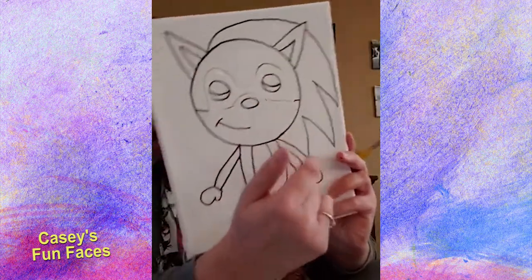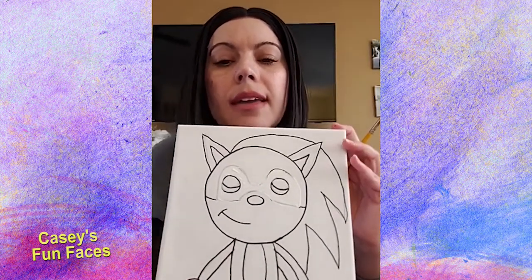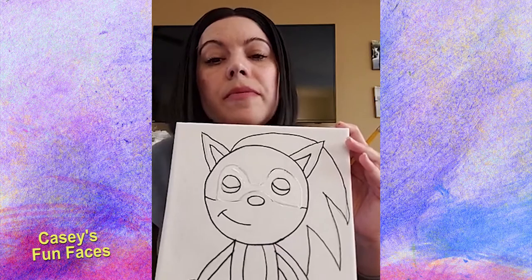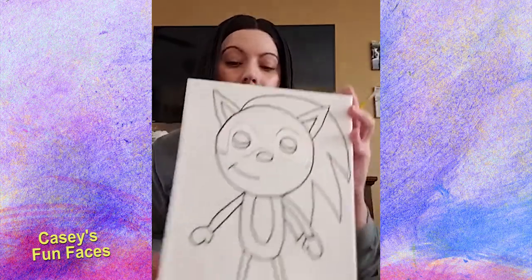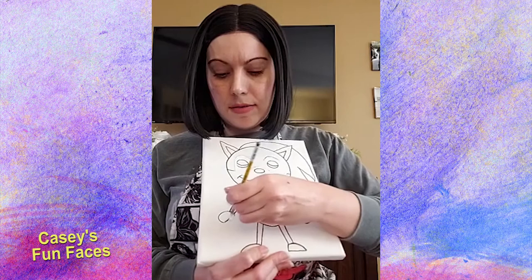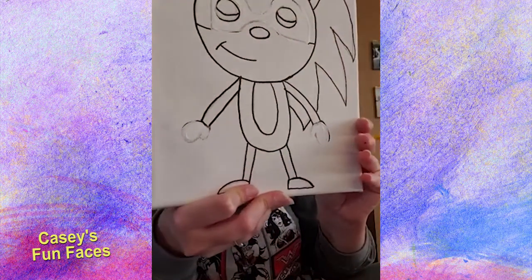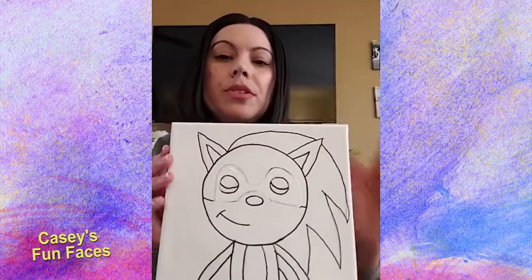That little mask area around the eyes is what we're doing with white paint, and also his hands — paint both hands white so they're a nice clean white. When the painting is completely dry, you'll go back with your markers and trace over anything that got covered up. Don't try to go around the paint — just paint over it for now.